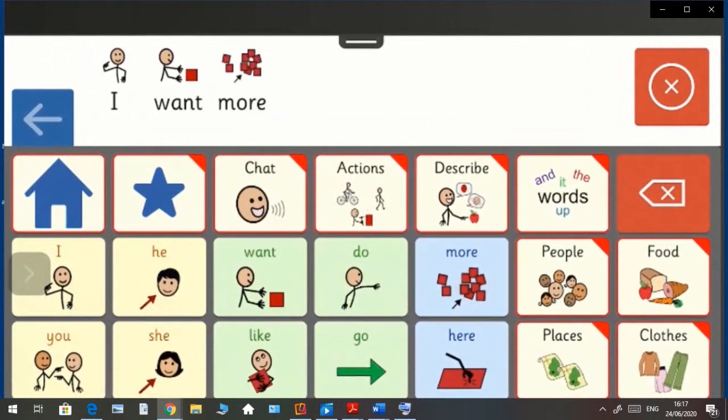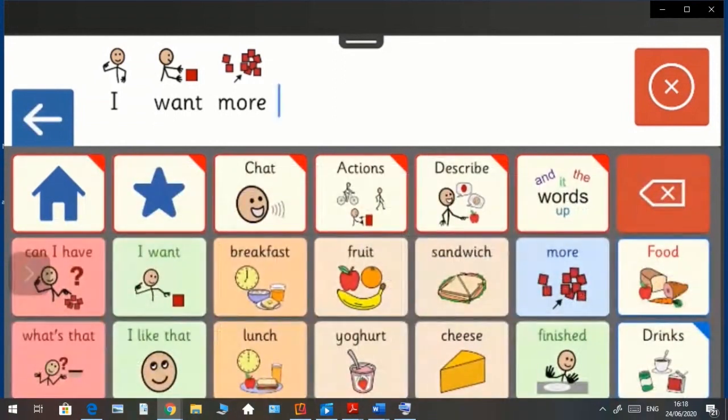I'm thinking about some food, so I'm going to go to the right-hand section and go into the food section. That's going to open up a whole another area there, and I'm going to choose what I would like. I want more yogurt. Now, tapping on the panel at the top, on the white speech, I want more yogurt. It's going to read it out there. So that's having that voice output facilitates conversation.